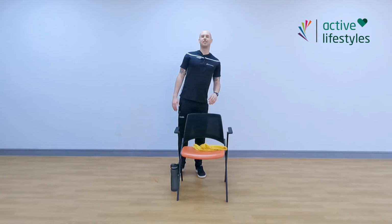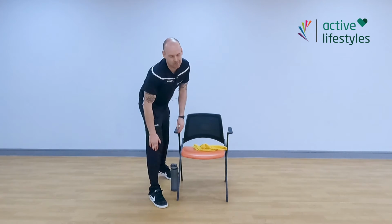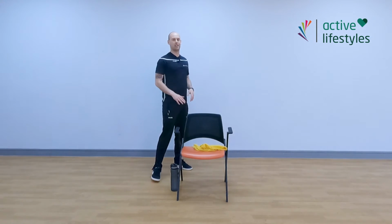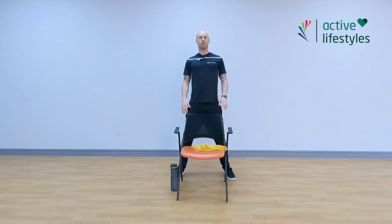Okay, good. So next exercise we got, again, just have a quick glance at my notes. So again, it's one for the hands. So what we're going to do, the exercise is called Starfish and Rock.